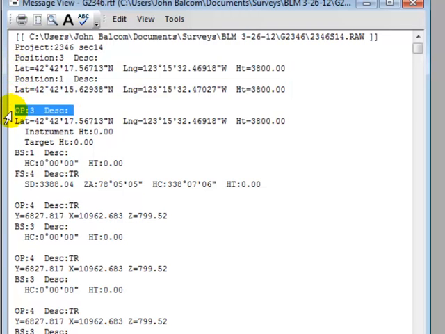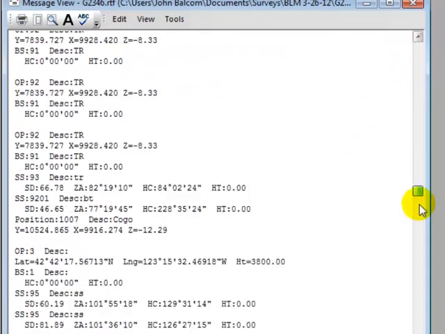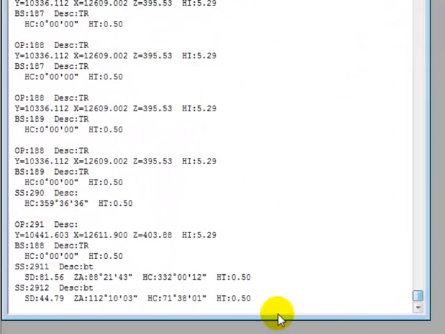So when I occupy point 3 and backsight point 1, I now am on my basis of bearing, and point 4 is going to come in with coordinates related to the GPS points I started with. So everything is going to come in on my basis of bearing with new coordinates. If I go all the way to the end, I don't see any notes about relabeling points or rotating and translating because I'm simply reusing the survey points.